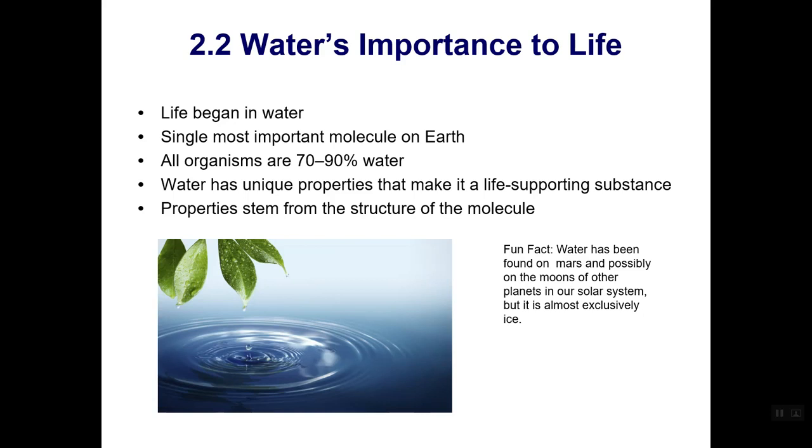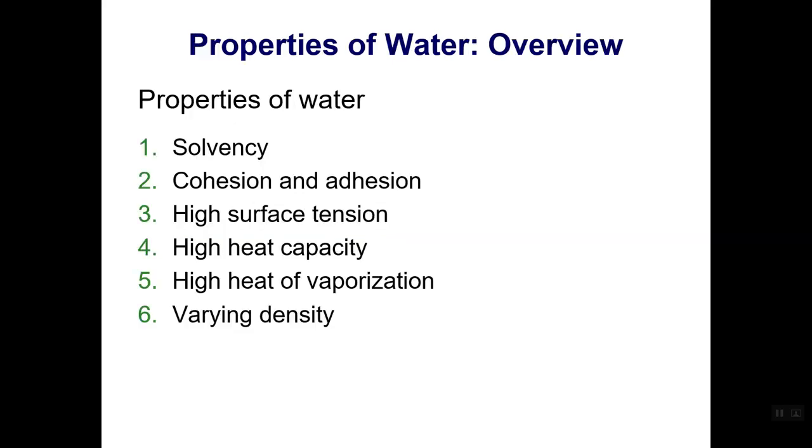Here's a fun fact. Water has been found on Mars, as well as some moons of some planets, I believe, including, if I remember correctly, Saturn. Which is very interesting because we previously thought that if we find life on another planet, it must have water. And so it's interesting that we have now found water on other planets or moons of other planets. However, it's almost exclusively in ice. I would be interested as a scientist to get these samples and look at them under a microscope and see if there's anything in there. Maybe there is, maybe there's not. I don't know.